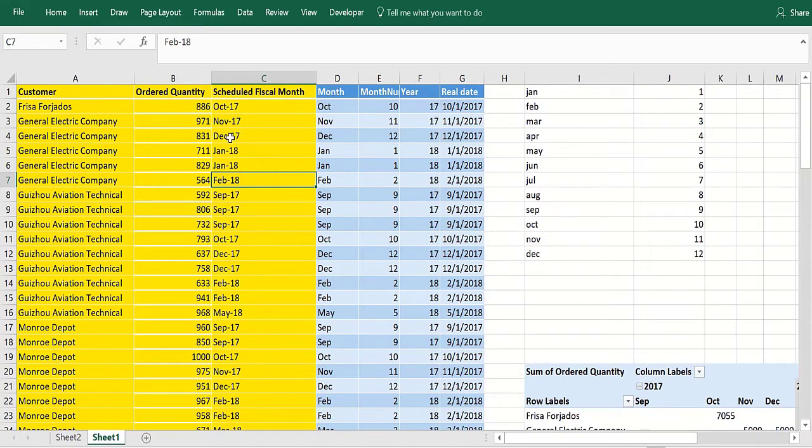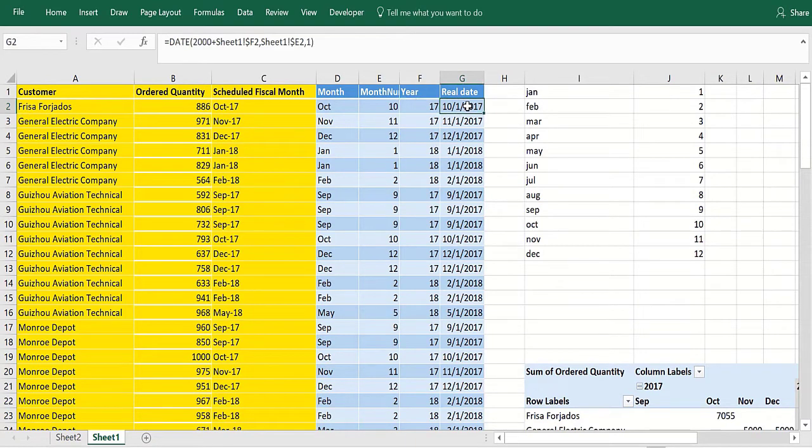So how do I get the month out of there? Well, the abbreviation for the month was always the left-handmost three characters. So I took LEFT, C2, and then the first three characters. Then to make it into a month 1 through 12, January through December, I did a simple VLOOKUP, January through December, 1 through 12. So December's a 12, February's a 2. And to get the year, it was always the last two digits, so I did a VALUE with a text function, the RIGHT function, the last two.